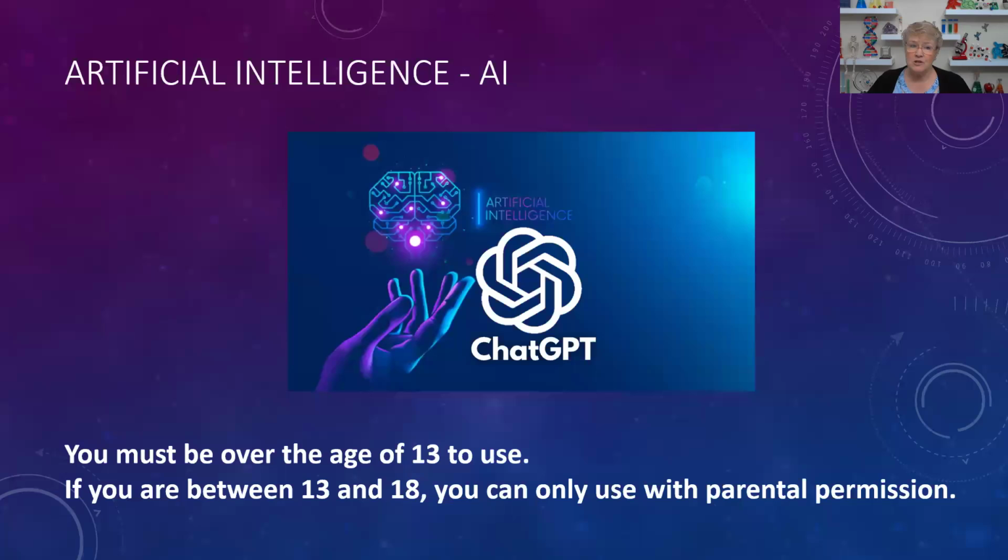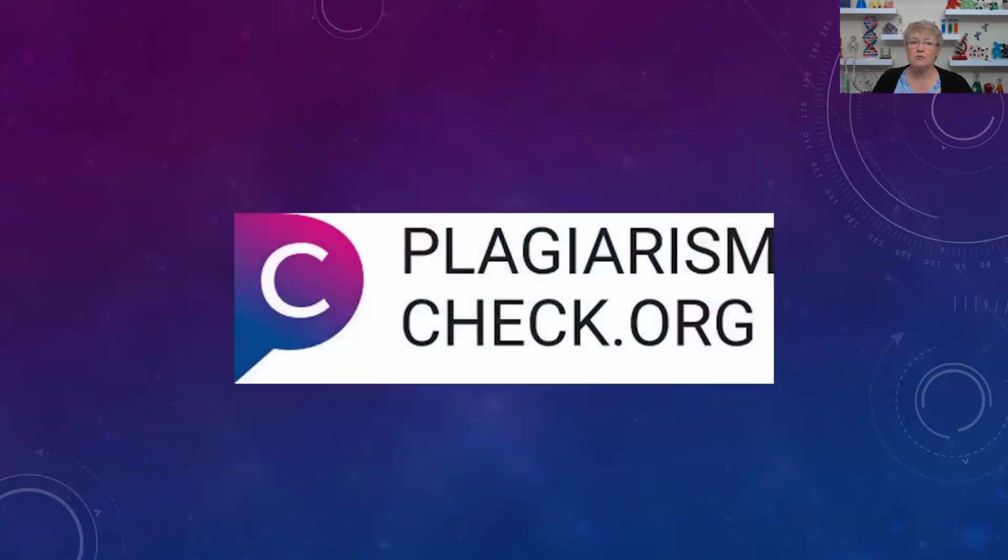So AIM Academy this year has a program right in Canvas called Plagiarism Check. I know that a lot of times students don't mean to plagiarize. Plagiarism means taking something that doesn't belong to you and making it look like it's your own work, like copying and pasting from Wikipedia as an answer. That's called plagiarism. Students don't always know that that's not okay. So this plagiarism check will help you learn. It'll show you what's okay and what's not.